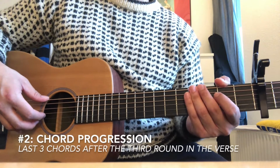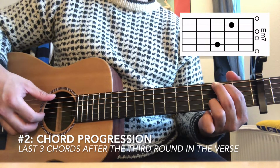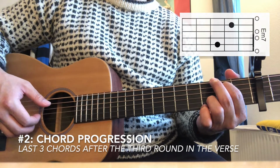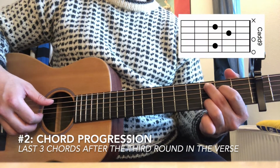So the last 3 chords by the end of the 3rd round in the verse are an E minor 7, a D, and a Cadd9.